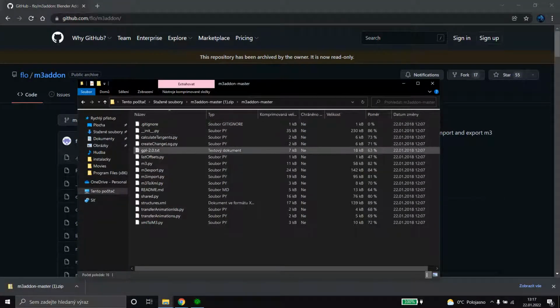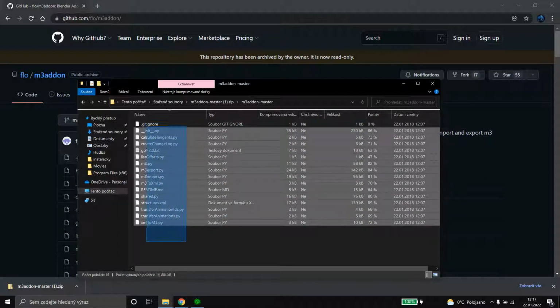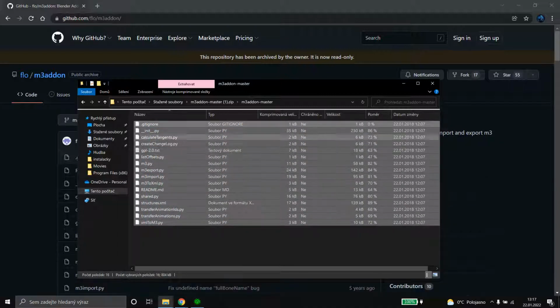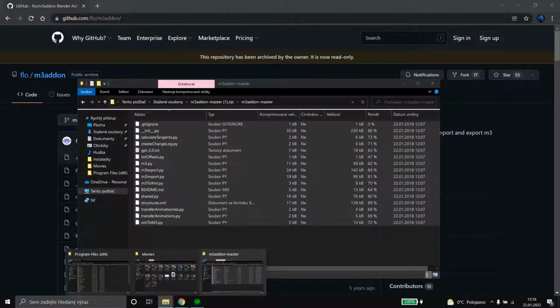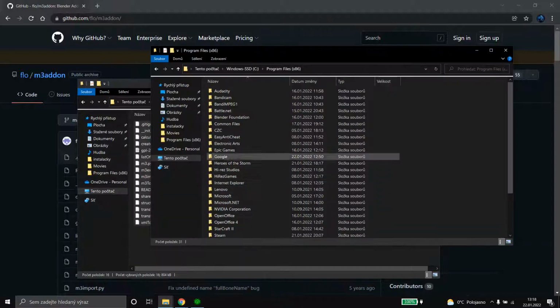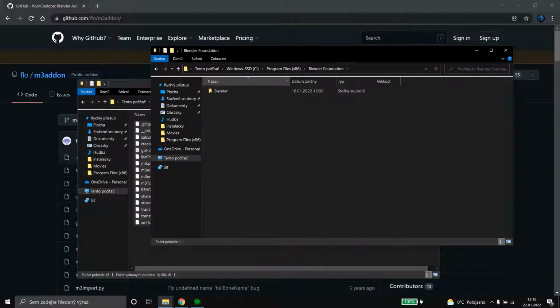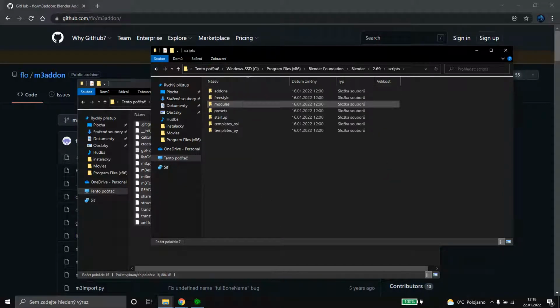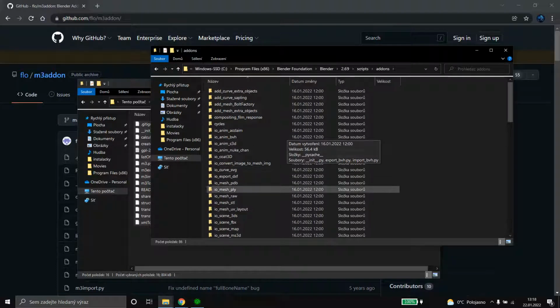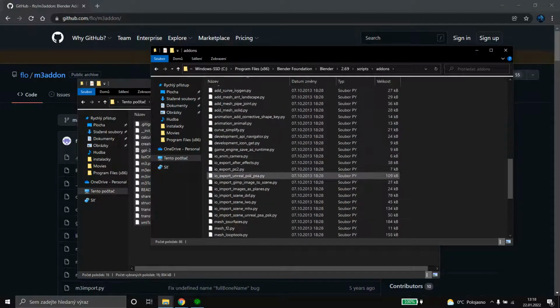It's quite easy. You just download it, copy all the things that are inside, go to where your Blender is installed, go to add-ons, and just put it here.